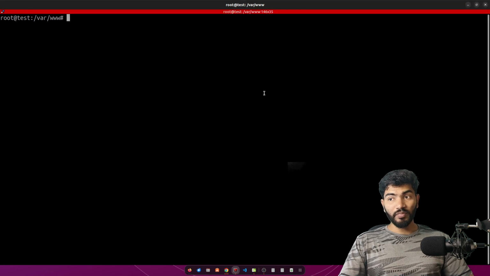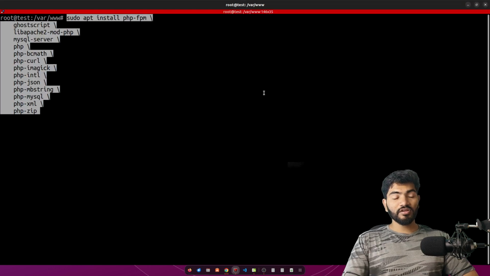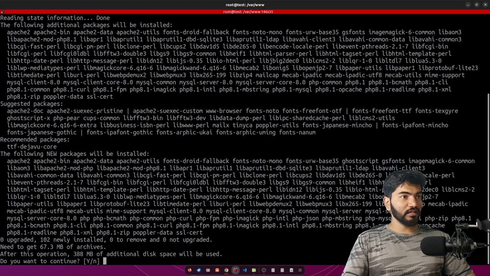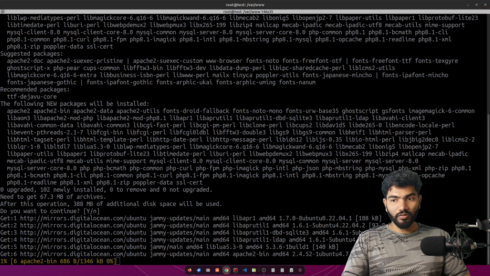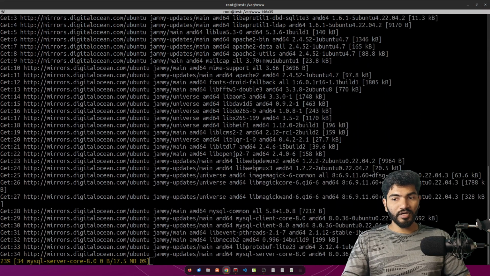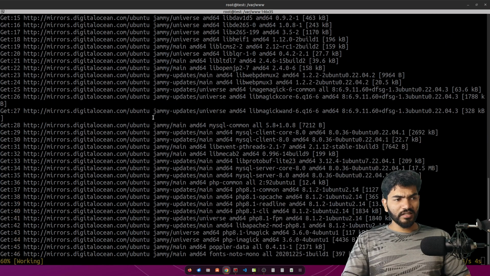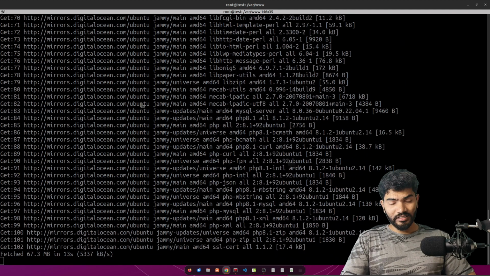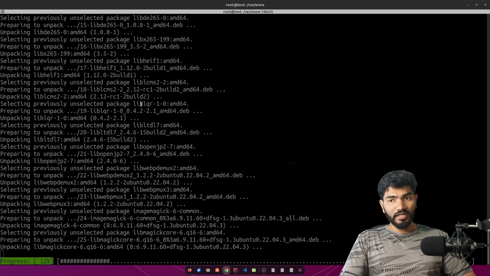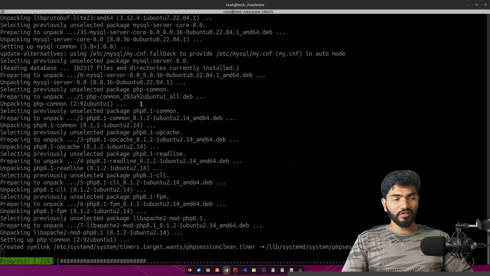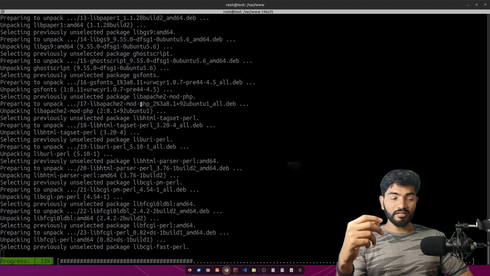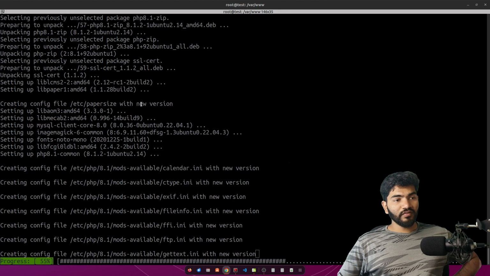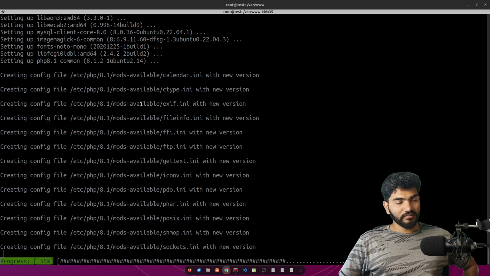Next, we need to install some PHP packages. These are the list of the PHP packages. Don't worry, all of these commands are in the blog. You can just find the link in the description and copy that particular command from there. Once all of these packages are installed, you should have MySQL installed and all necessary PHP plugins installed. Everything will be ready. What you need to do is just make sure you are creating the right database and making some configuration changes, and you will be ready to go. So let's wait for some time until this process is done.